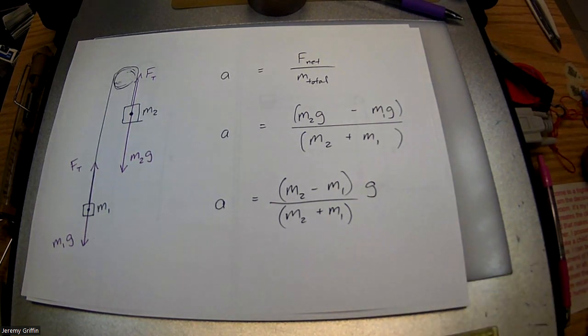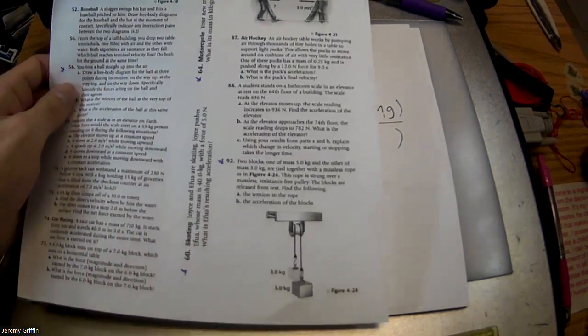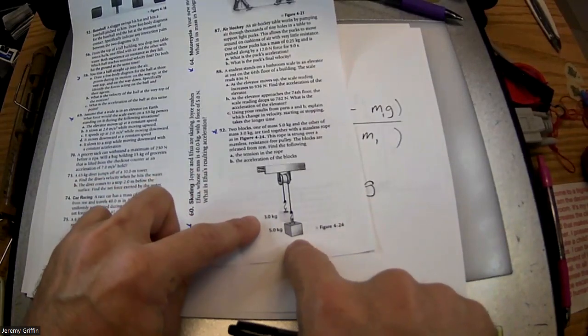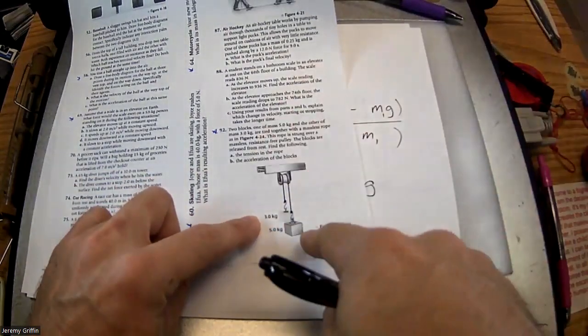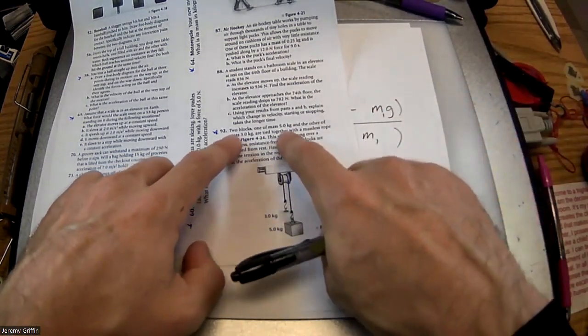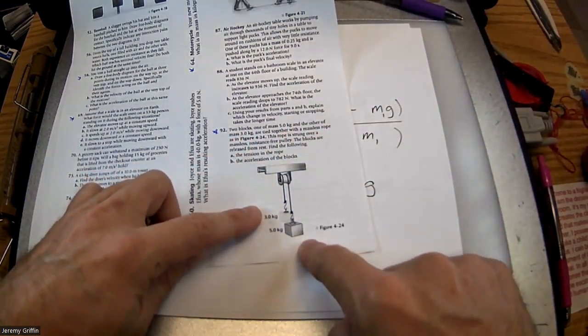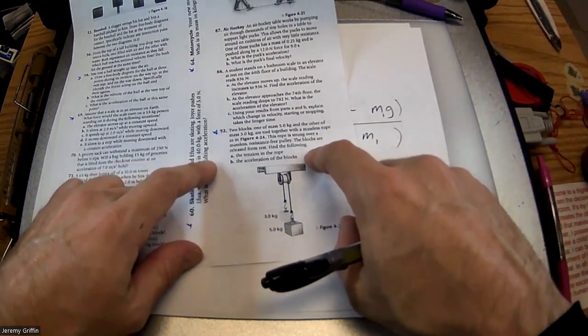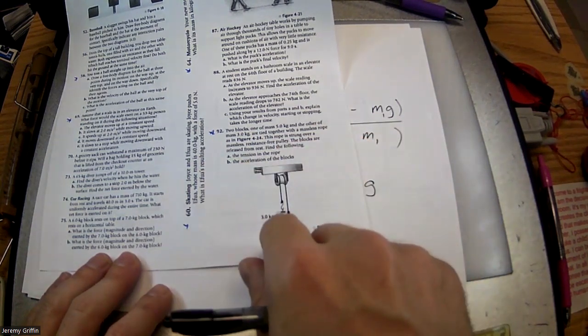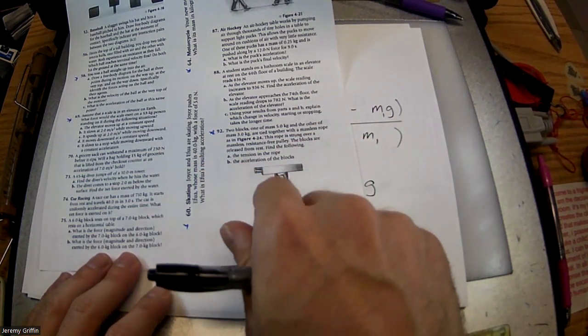While we've got the double elevator Atwood out, I want to do something special with you. I'm going to pull a problem from my honors classes. Hey, look at that. It's a double elevator Atwood, kind of a weird 3D perspective on it. We've got a pulley and a couple of masses, 5 kilograms and 3 kilograms. They're asking two things: what's the tension in the rope and what's the acceleration of the blocks? Downward acceleration of the big one, upward acceleration of the small one.